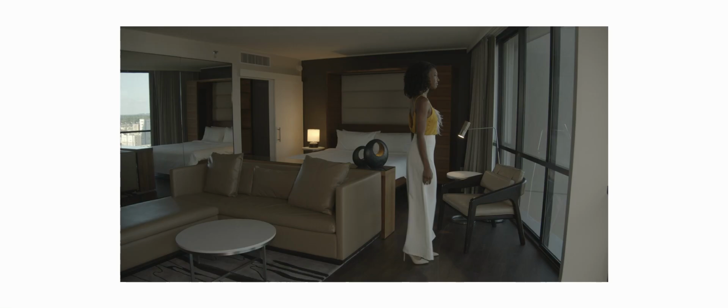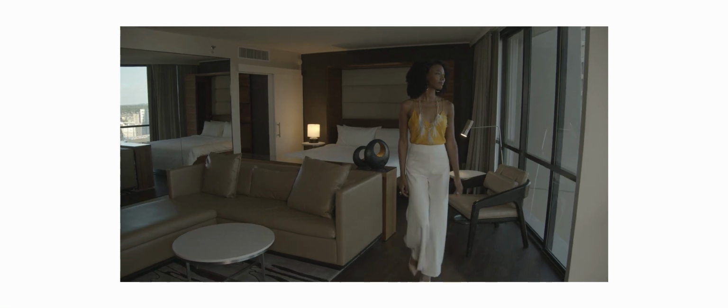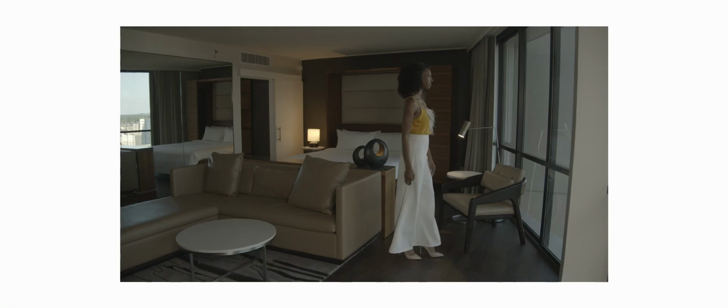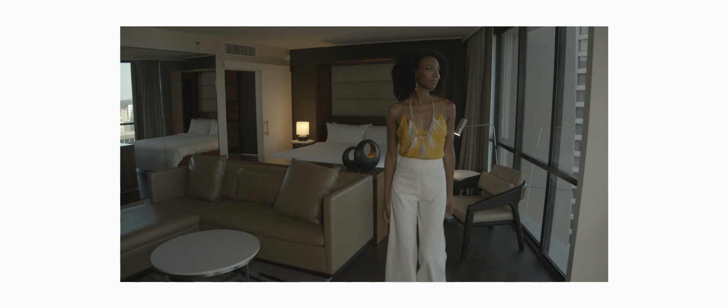First off is Walking Day, which is an indoor shot in, I'm guessing, just a regular hotel room, and I feel like this is a lit shot. It's something that bothers me because you won't really see the dynamic range potential, but let's just digest this for a second. In the beginning of this shot, you have her face, you have a light coming there, it's a bit cold, so that's why I'm guessing this is a lit shot here.